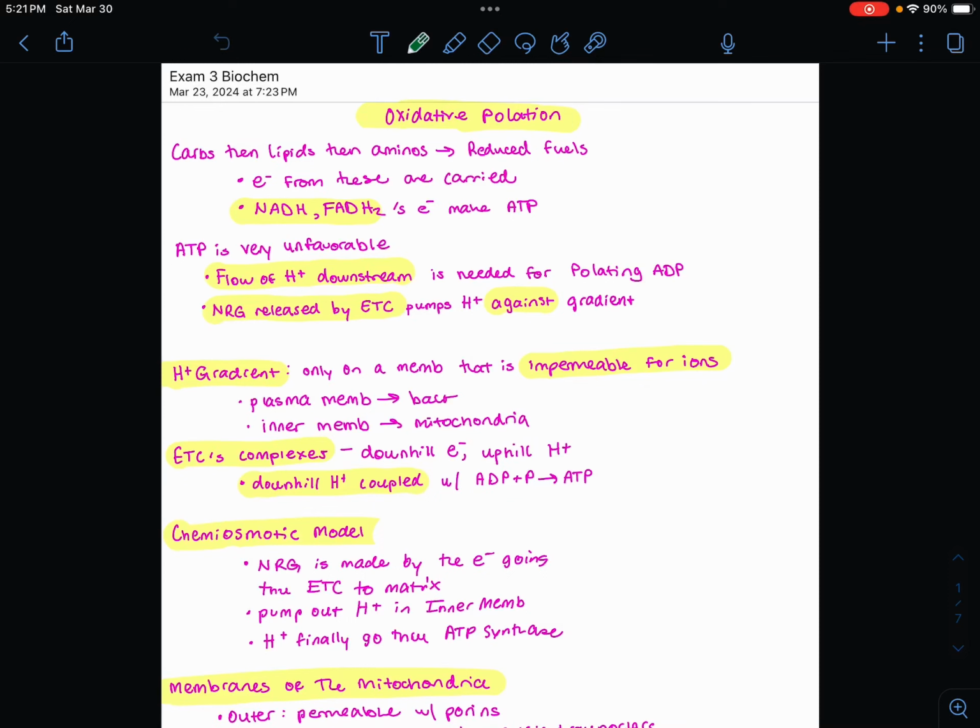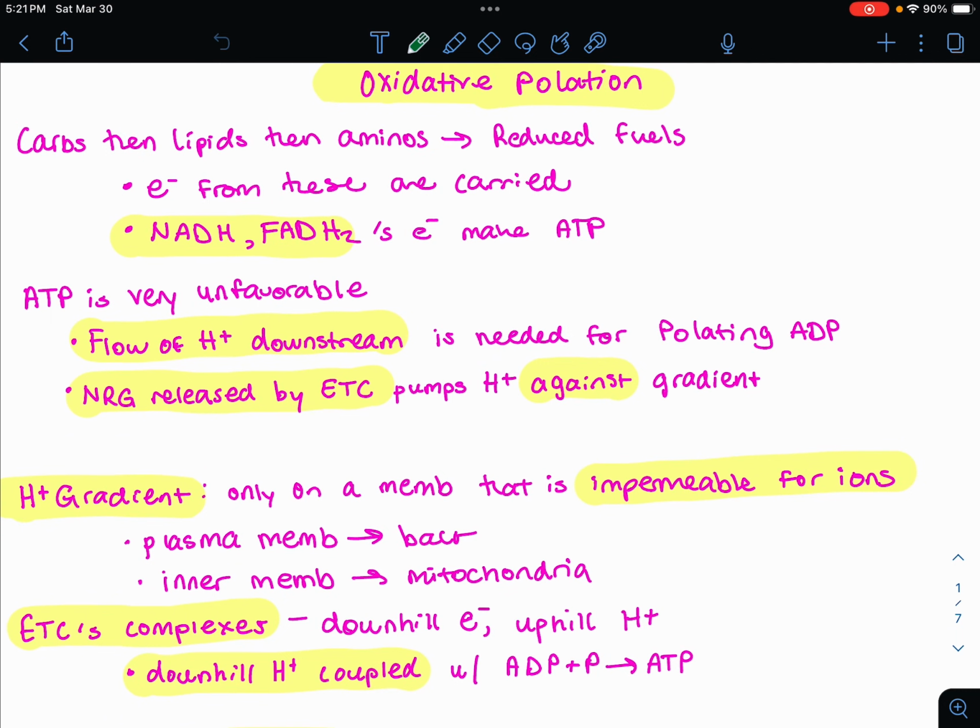Good afternoon, everyone. This is going to be a continuation of the biochem notes. We have the test on Friday this upcoming week, and this first chapter is the electron transport chain and the ATP synthase. I'm not going to be doing separate videos for the reactions this time because they're kind of straightforward. They're also in the lecture slides. These are just going to be the highlighted portions from when the professor went over them in class.